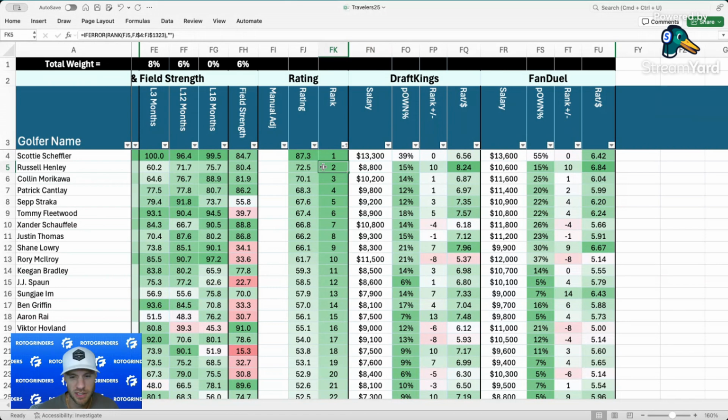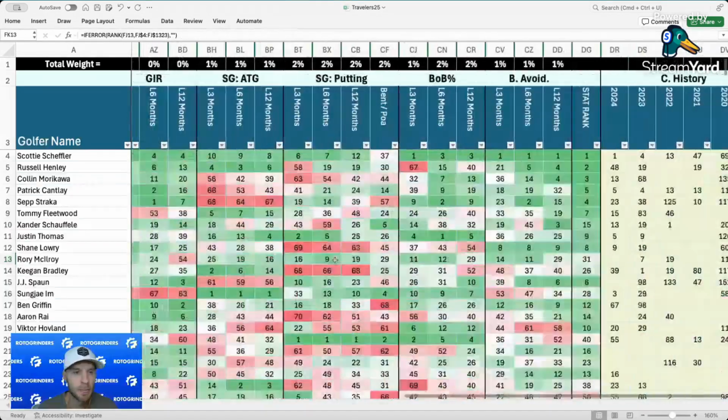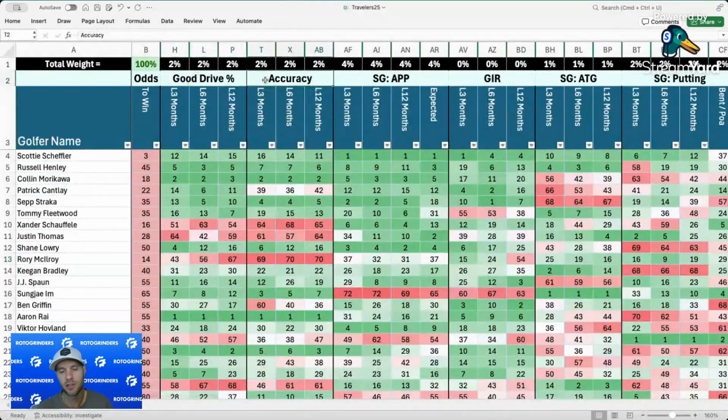He's number 2 in the model this week. He's ahead of Morikawa. He's ahead of Xander. He's ahead of Rory. Rory down at 10 is a huge surprise for me. That's probably because I'm weighing good drive percentage and driving accuracy, and his biggest strength is just bombing the ball. So probably going to be underweight on Rory.